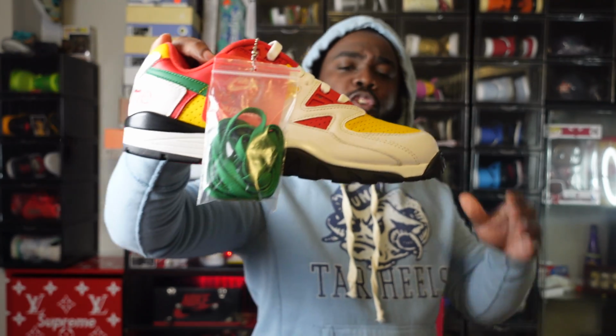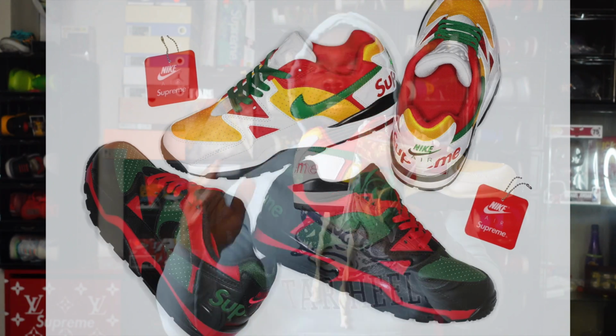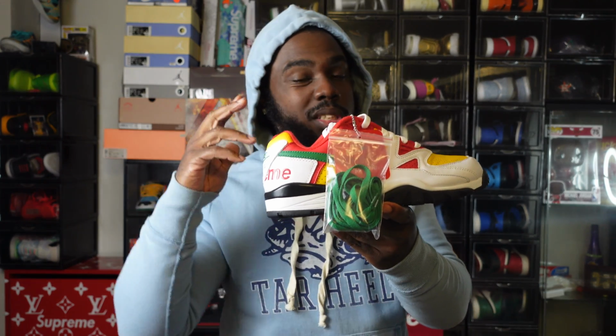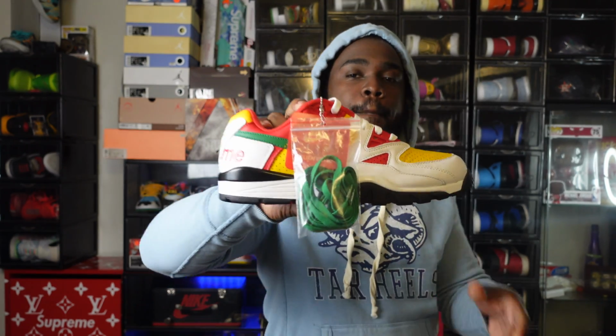Yeah, so I opted for the white colorway. Even though I love the green and black colorway with the red, I love Gucci. That gave me Gucci vibes. But I knew with Supreme, you got to be strategic. I knew that people were going to jump on those first. So I'll try to get that pair when sneakers actually drop, if they do a drop. And I'll go for that pair. But let's get into the unboxing.